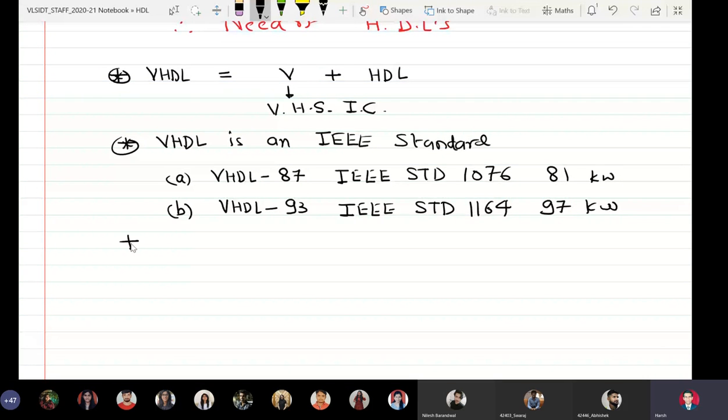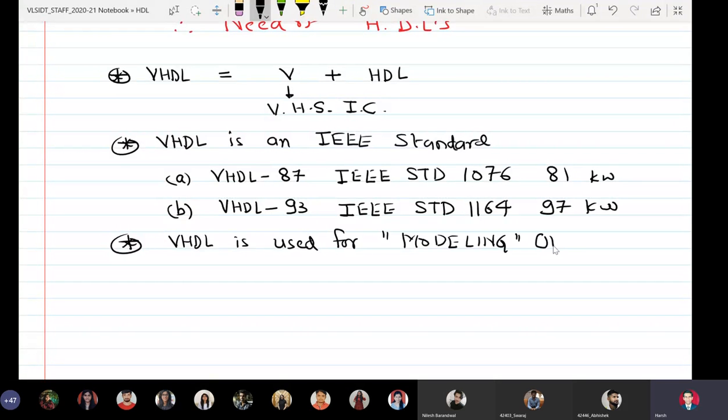Okay. Then we told that VHDL is used for modeling only digital systems, not analog.